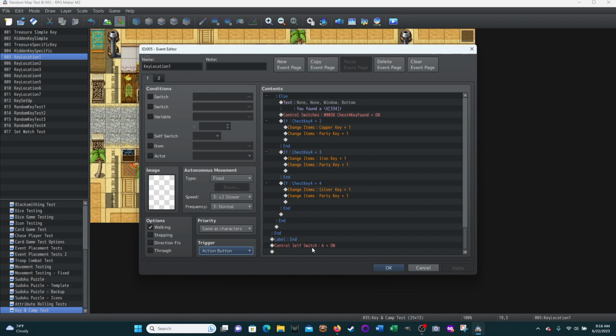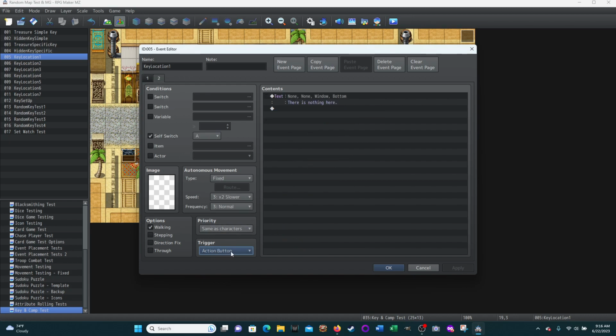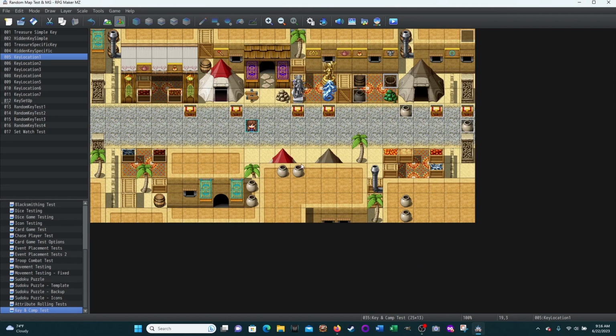It will switch to page 2, which is here, which makes the player click on this again to see that there's nothing there. I didn't really notice this when I was playtesting. I noticed it when I started to make the video, and I just thought it was some weird anomaly. What happened is that I would click on one of these and nothing would happen. And I would click again, and then it would say, oh, there's nothing here.